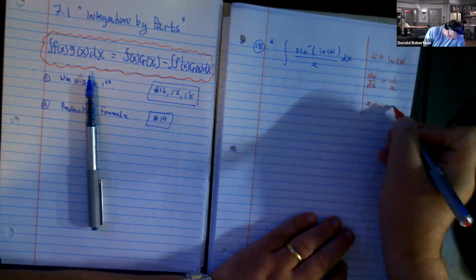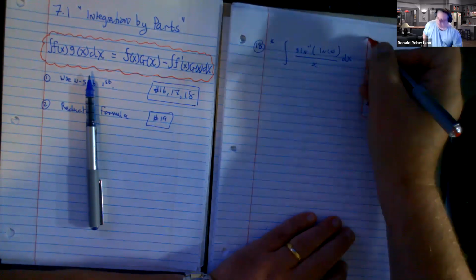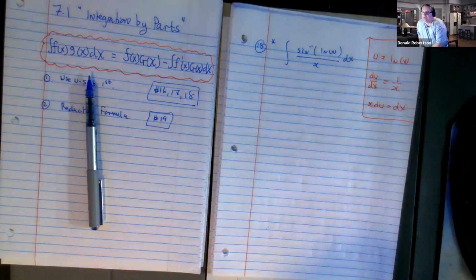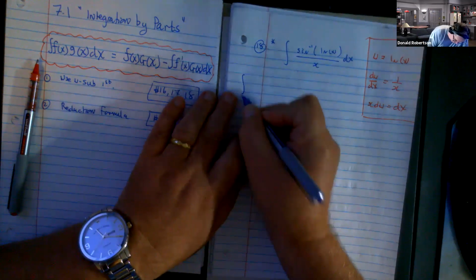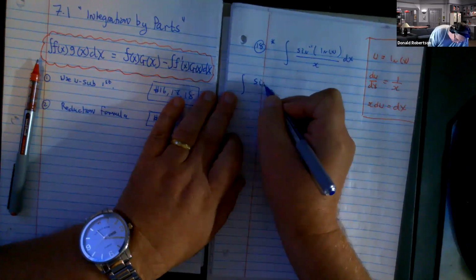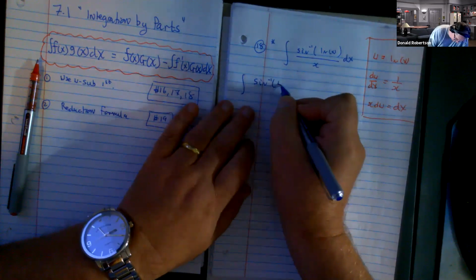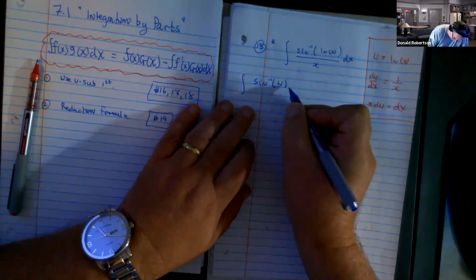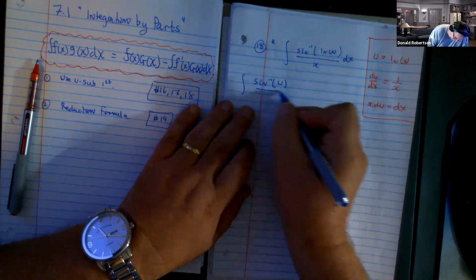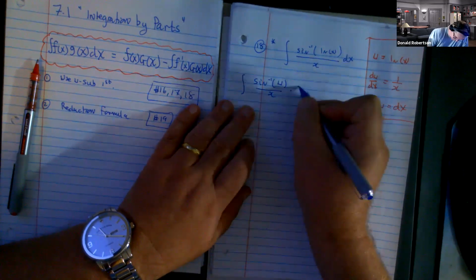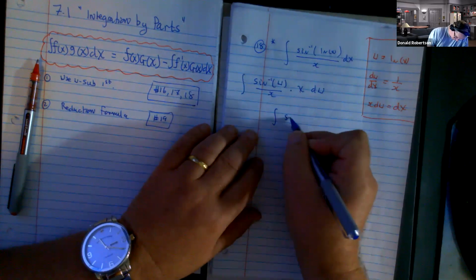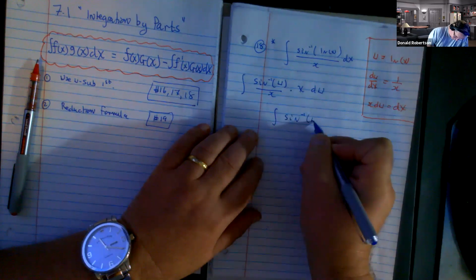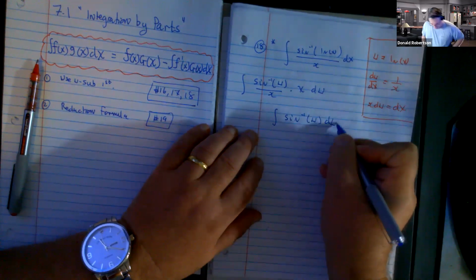Actually, in this case, you don't need 4 lines, do you? You get to the dx in 3. Sometimes that happens. So let's see what this becomes. He becomes the inverse sine of u over x times x du. So it looks like we're now going to have to integrate that.